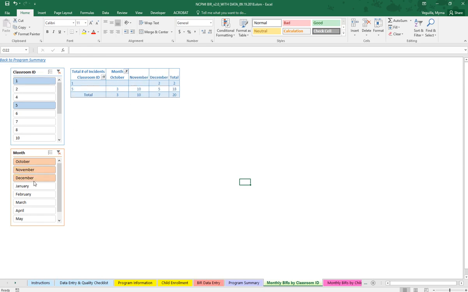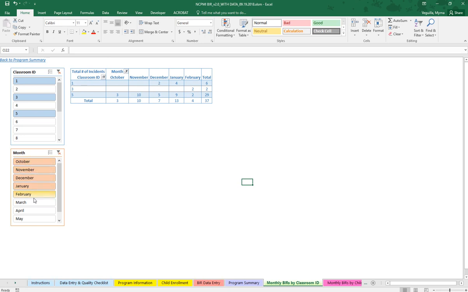If I select more months, then now I see classroom 1 reappears because they do have a BIR in December. And now if I click January and February, now I have 1, 3, and 5 show up again because now they do have BIRs in the additional months that I chose.